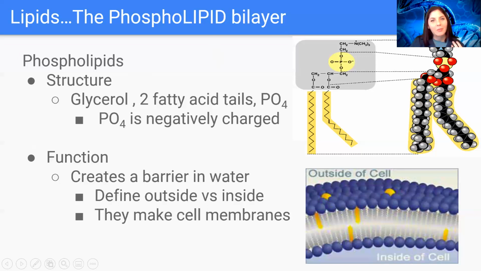So we have this phosphate, our polar head, meaning that it is hydrophilic. It's water loving. They love the water, they have a charge, they are polar. This is a molecule where we have some of a charge that's going to be negative and partially positive. So again, a polar molecule, we have that polar head, and that's going to be negatively charged overall. We were talking about our water in a previous lecture. The water has a slightly negative charge on the oxygen and slightly positive charges on the hydrogen that makes it polar. So this phosphate, even though it's negatively charged, we consider it polar because it has a charge.